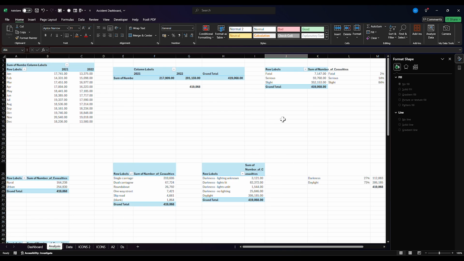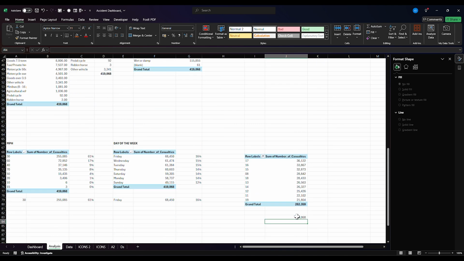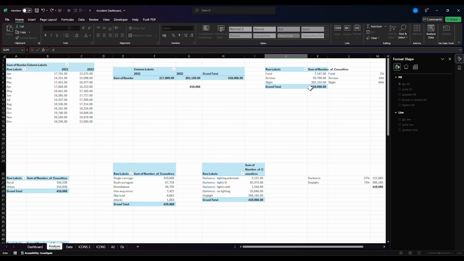This might not work. Okay, let me use a total, because when we start to filter, that might not work. I want something that I don't need to filter. Let me take this. Okay, I'm gonna use this for now, but we'll change this later.